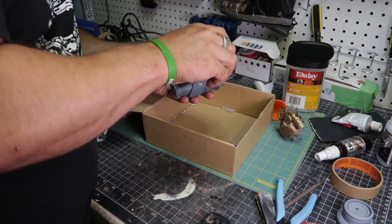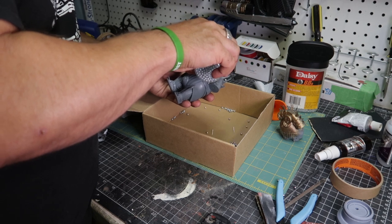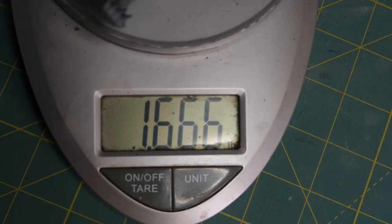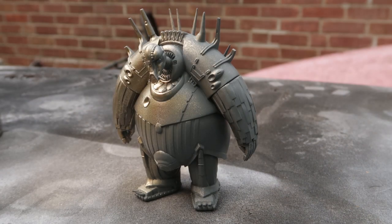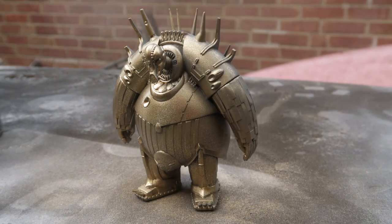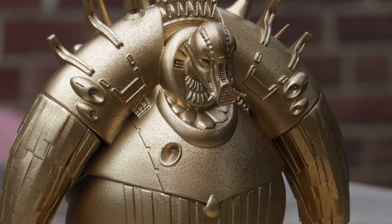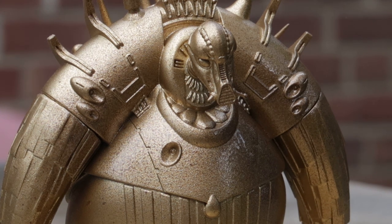This is where I went a little overboard — I decided he's too light because he's hollow, so I filled him with BBs and he is quite heavy, coming in at almost two pounds. The guy just looks heavy, I needed to make him heavy. So we start off with a cheap metallic Rust-Oleum gold — yes he looks more bronzy but we're going to get there.